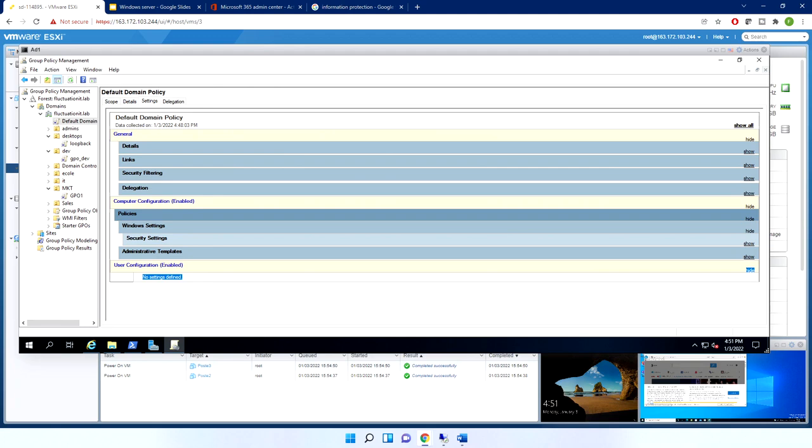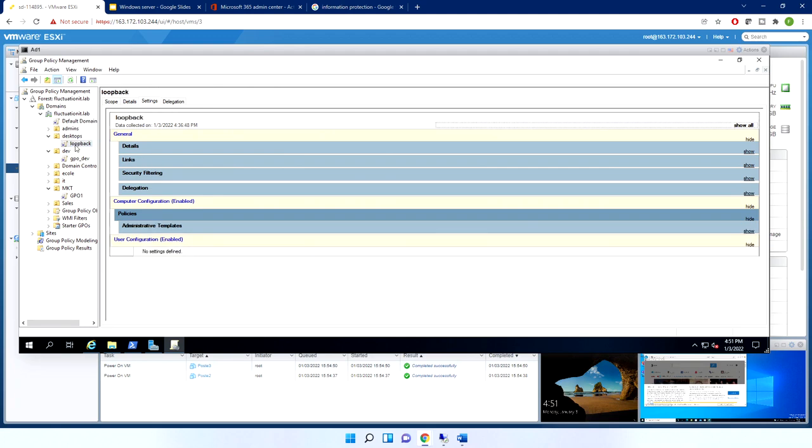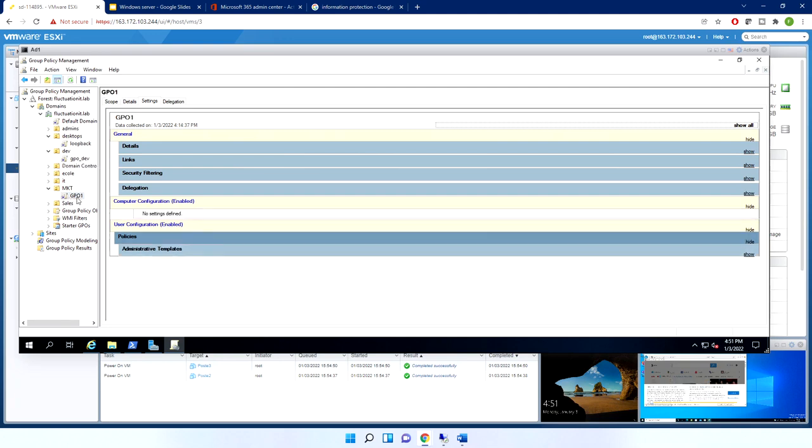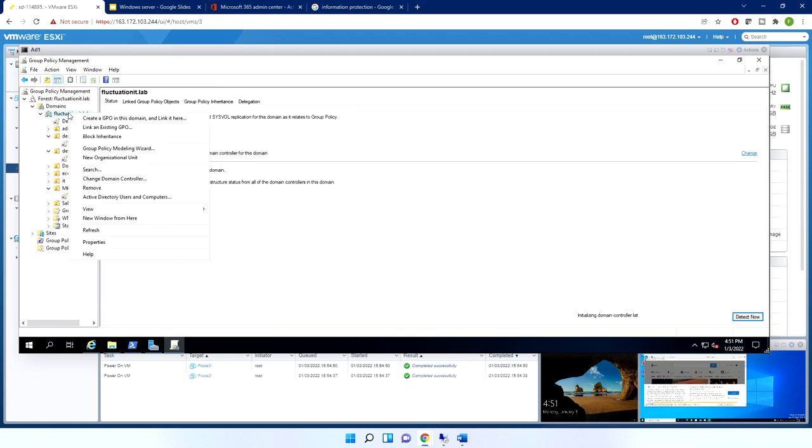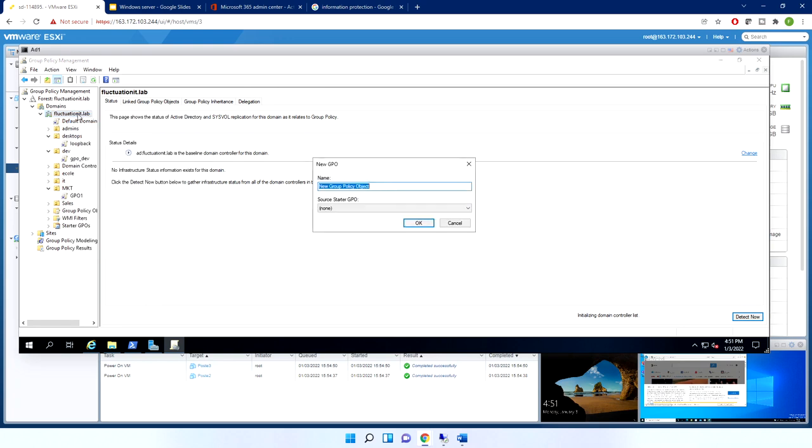Now let's see what you can do with policy. Remember that actually all my users here have this GPO enabled, but if I create another one here, let's say I'm going to create a GPO here for everybody, a GPO 2.